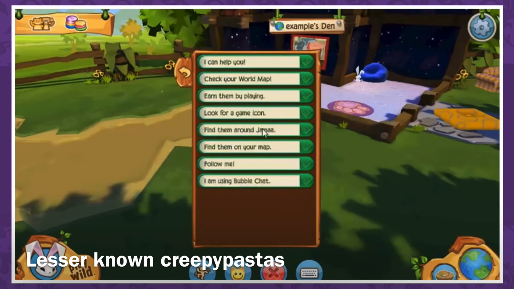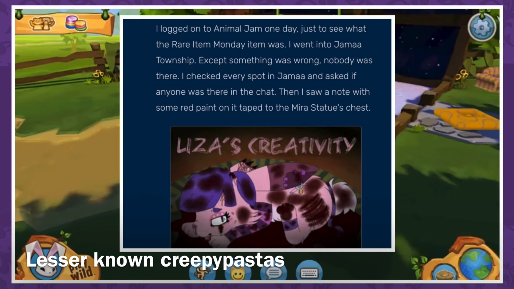Lesser known creepypastas. Warning, a gore-related image is about to be shown. Lesser-known creepypastas refers to creepypastas made for Animal Jam that weren't as popular or well-known as some of the other stories. Players have heard many stories about F-Man, but not so much about the lesser-known stories. For example, I found one called Lisa's Creativity.